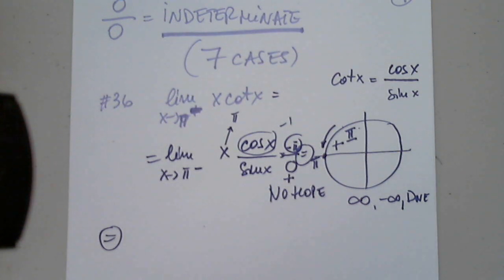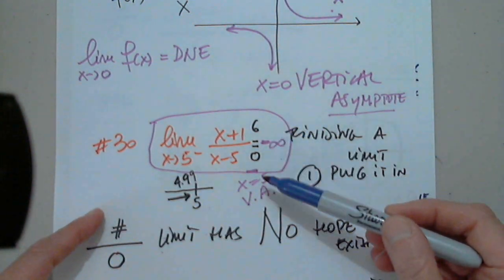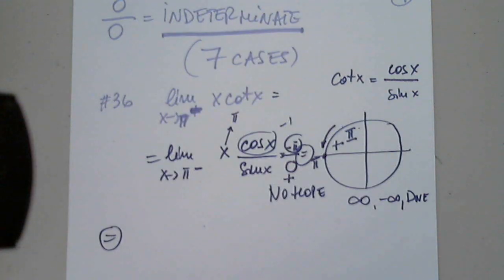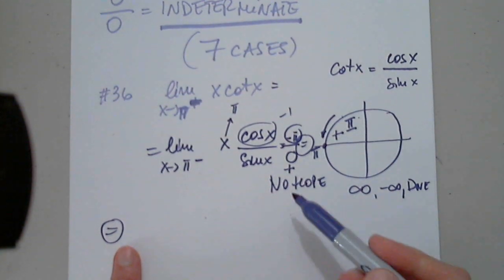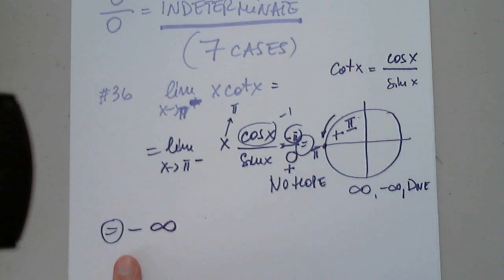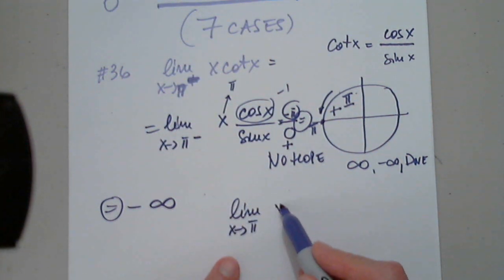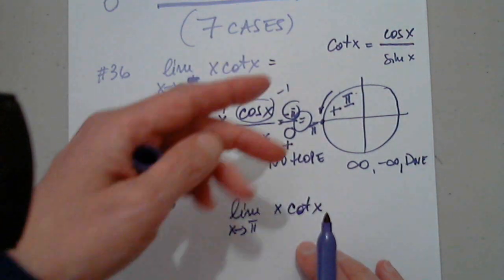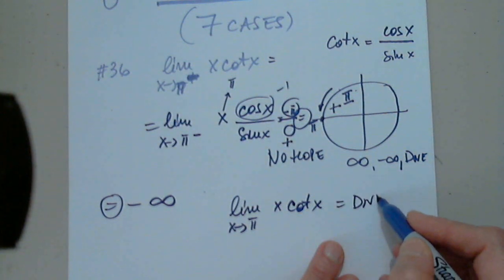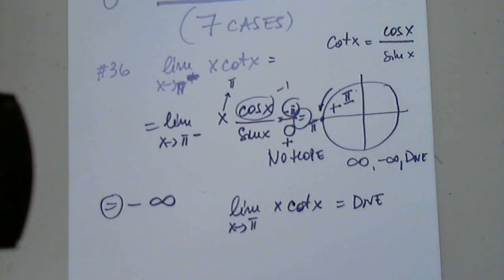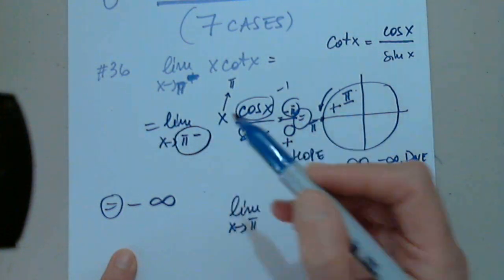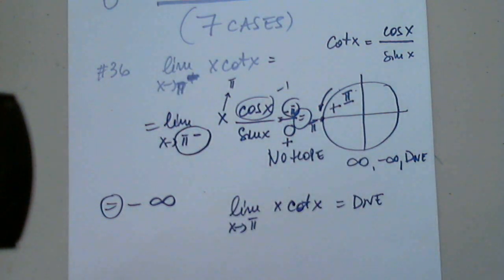One more time, let's go back. We had negative over positive, and you said negative infinity. Why would you say DNE? Right? So we agree it's negative infinity. Now, I would have agreed with you if we had limit as x approaches pi from either side. From this side it will be negative, from this side it will be positive, and this will be DNE. I would have agreed with that. But from one side, if the denominator is 0, we expect either positive or negative infinity. It could still be DNE, it could be an oscillating limit, but in this case, it is negative infinity.